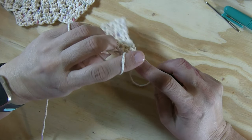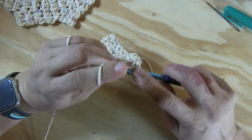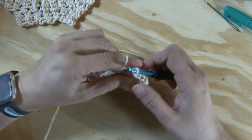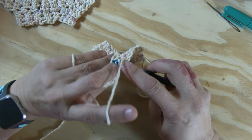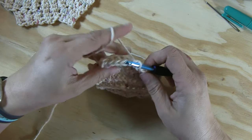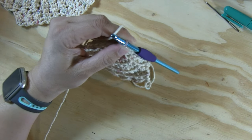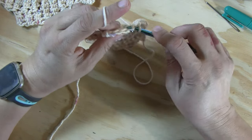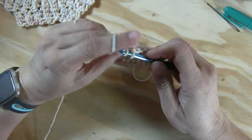Oh my goodness, I'm tired. I'm not sleepy, I'm tired of sitting like this. Because believe it or not, this is not the first time I've made this video. When I first picked out this pattern, I thought, okay, we're going to make it as simple as possible, and we're not going to do it in the back loops. We're just going to do regular single crochet. Well, I made it all up, and it didn't work out. So I had to start over. But that's okay, because I really wanted to do this, so I don't mind. Aches and pains go away.